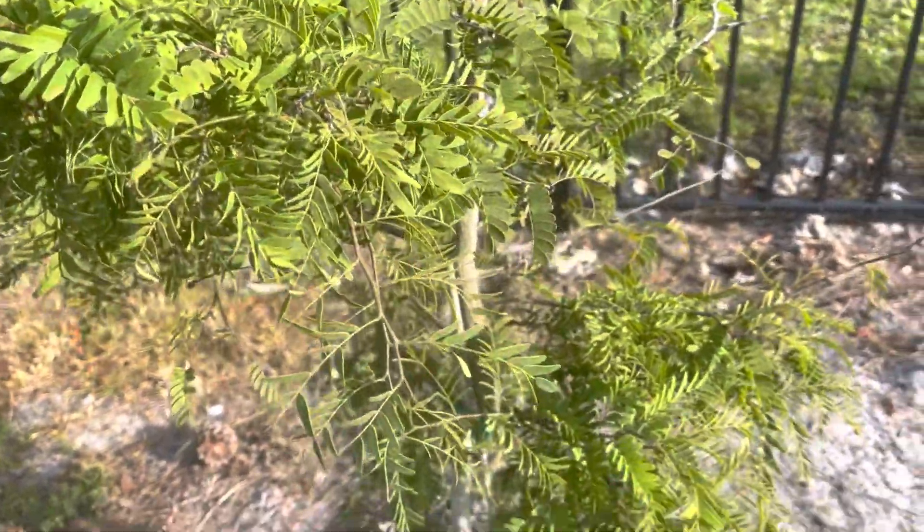This is a sugar apple that we moved from the pot and planted in the ground. Look at this — it's tall and I'm so happy to see new leaves. It was covered with a lot of green bugs a day before yesterday, so we sprayed with neem oil and it seems to be working on this tree.